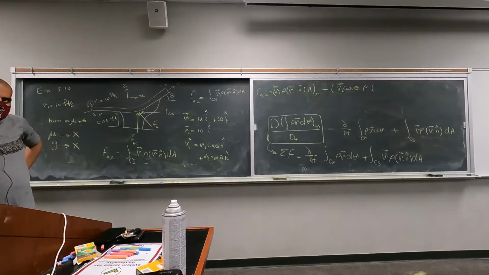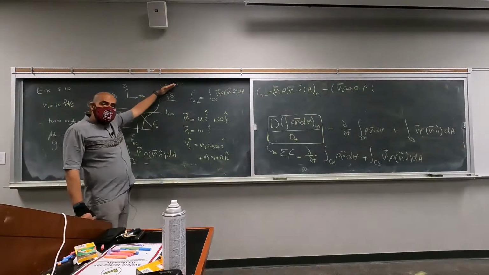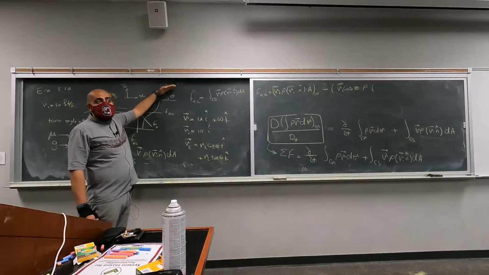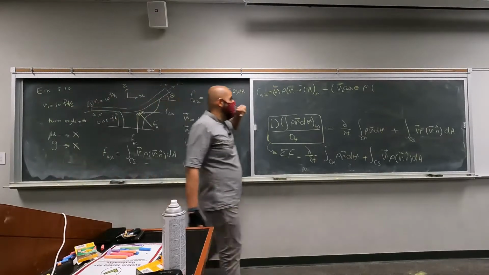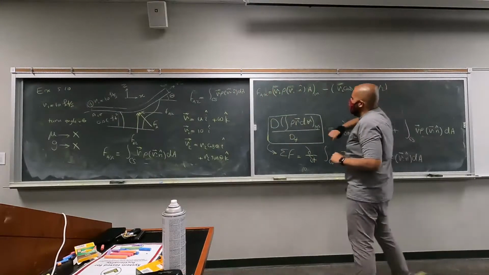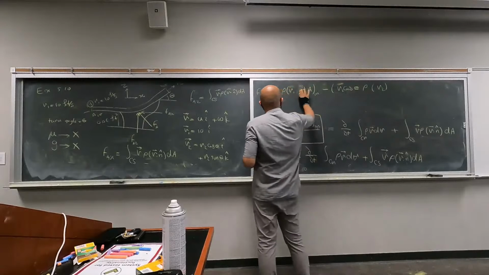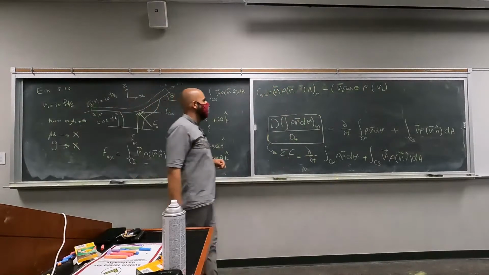That's velocity normal to the control surface, right? So it's not velocity in the x direction. It's the second velocity. That's the velocity normal to the control surface, which is only v2, not the projection of v2 on the x direction, right? So that's something that you have to keep in mind. So this is going to be only v2, and velocity normal to the surface in the x direction is also v1.